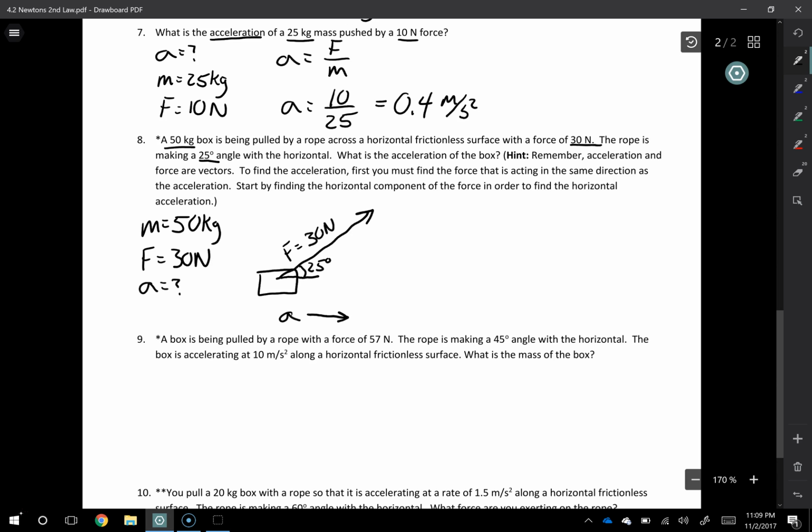So Newton's second law says that the force and the acceleration have to be in the same direction. This force is not in the same direction as the acceleration, so we need to find the component of the force that is acting in the same direction as the acceleration. All right, so this is the x direction, so we're looking for F sub x. We could draw ourselves a nice triangle here. This is the component of the force that's going upwards. It makes a nice 90-degree angle right there. And as you can see, if we're looking for F sub x, because that's the one acting in the same direction as the acceleration, this would be the adjacent side to this angle, and they give you the hypotenuse.